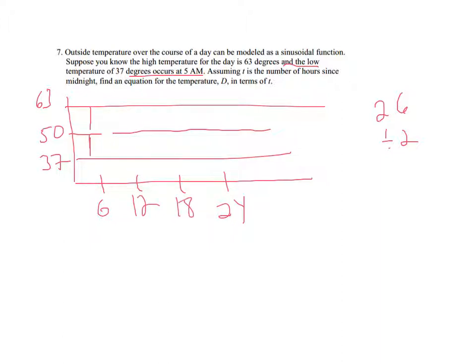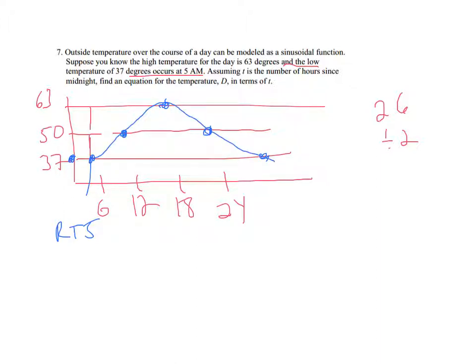They tell us the low temperature happens at 5 a.m. Well, normally it would be happening at midnight, but that's not happening now. It's happening at 5 a.m., so it's been shifted right 5 units. We've got to keep that in mind. Let's finish graphing these points. Notice I'm keeping it just one unit to the right of the tick marks that I wrote on here, because it's happened an hour earlier.